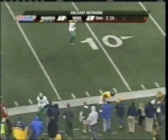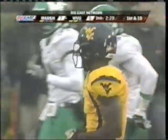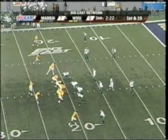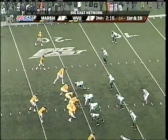Sprinting down to about the 20-yard line is Noel Devine, the junior out of Florida. And West Virginia has a lot in the state of Florida. You know, John, it's such a game of momentum and who has the emotions going on their side. And Brandon Hogan really stepped it up for West Virginia, creating that momentum for this team. The offense ready to capitalize on it right here. They've got the football at the 20-yard line following the 16 or 15-yard gain.